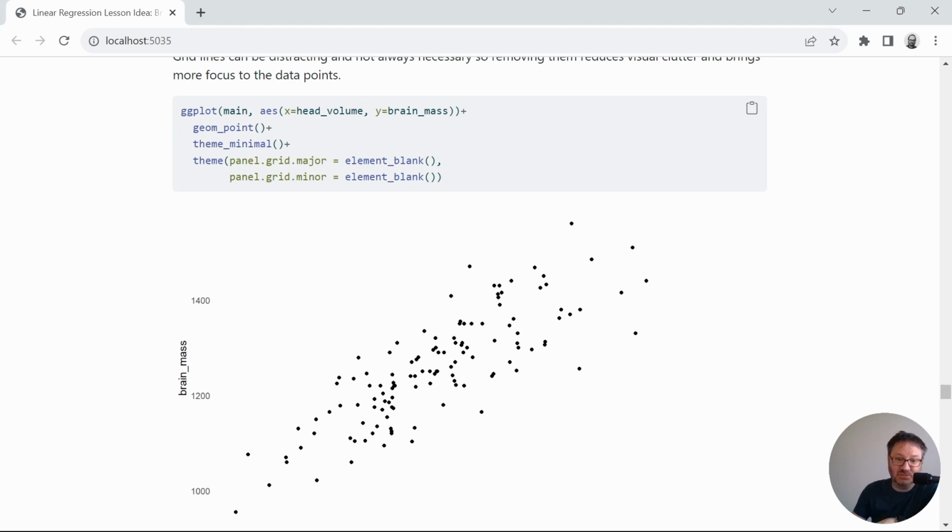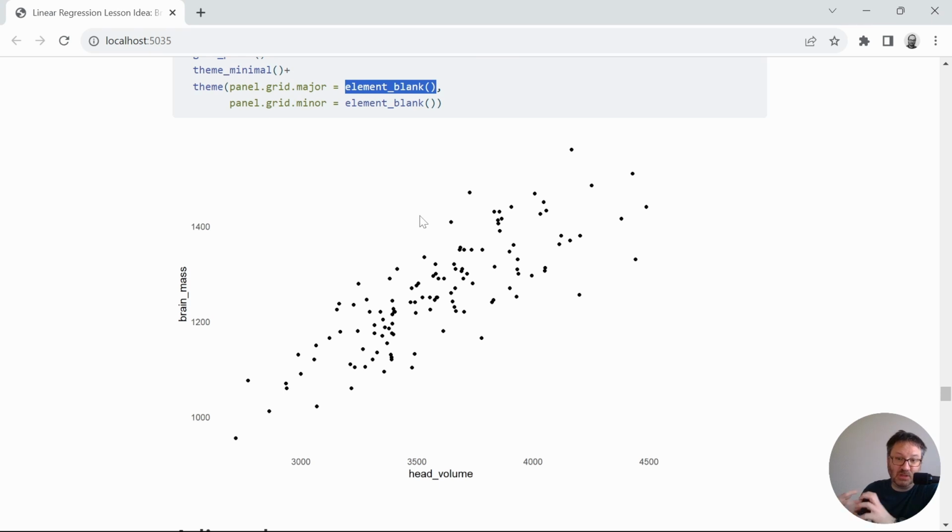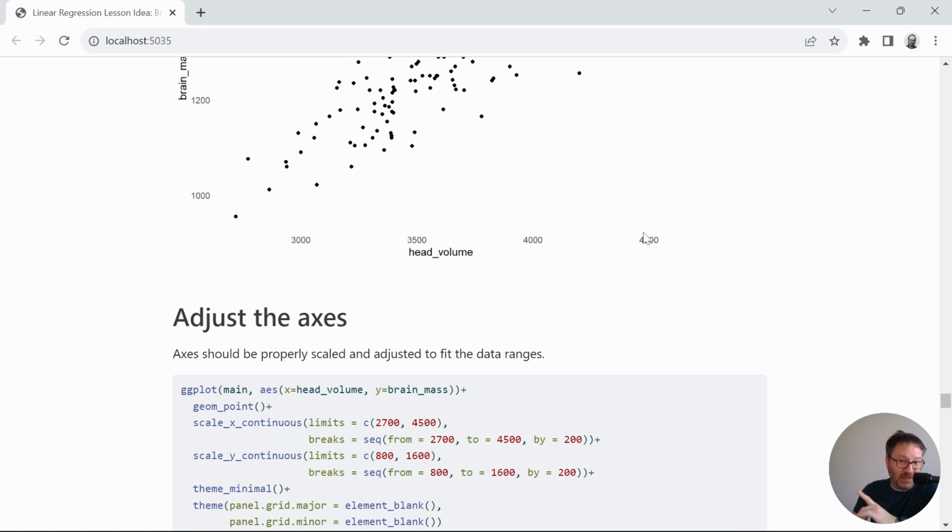So the next thing I do is I start adding in some information to this theme function, and I'm using this to adjust the panel.grid.major and .minor elements, I guess I can call it. And these will be set up as element_blank. So what this does is it takes away the grid lines. And so that adds a little bit more clarity and focus on these data points. So the grid lines are not completely necessary in this case, and so I want to get rid of them. There's no border like we had in the base R graphic, so I don't have to worry about that part.